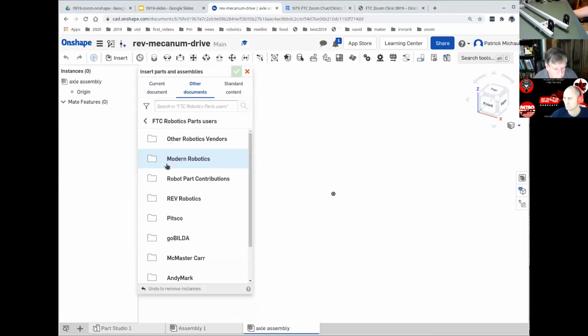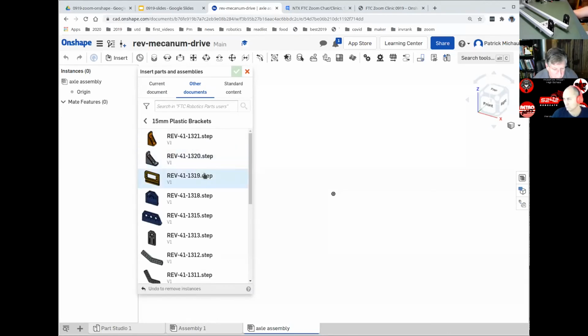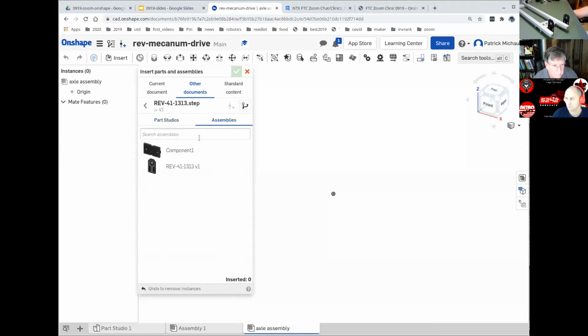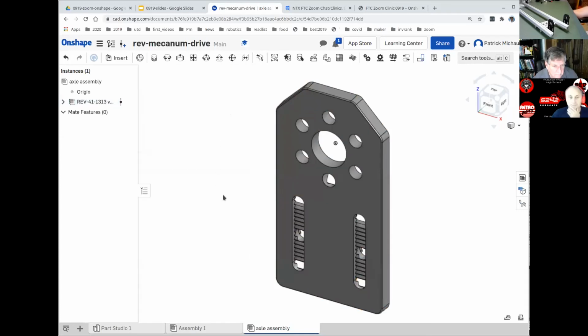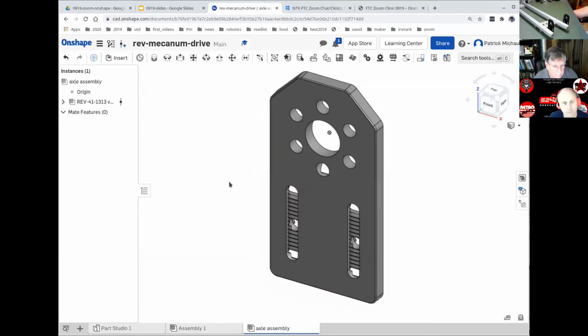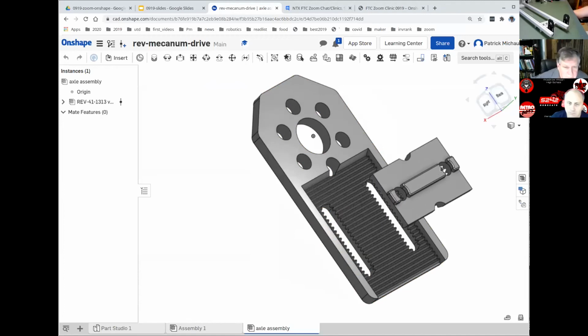So FTC, robot parts, Rev Robotics, FTC, structure, plastic brackets, and the indexable motion bracket is this one, and it's an assembly, so I'm going to pull it in as an assembly. And I'm just going to pull it into my model and say okay, and we'll look at it. So the indexable motion bracket is actually made of two separate pieces.